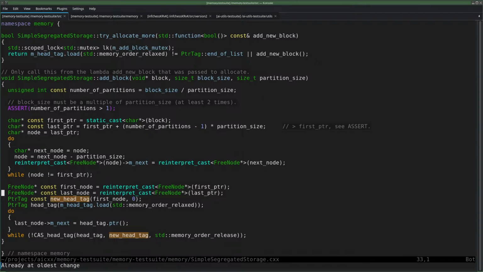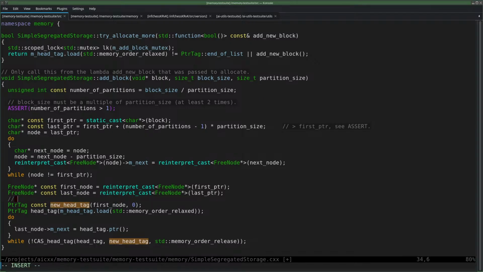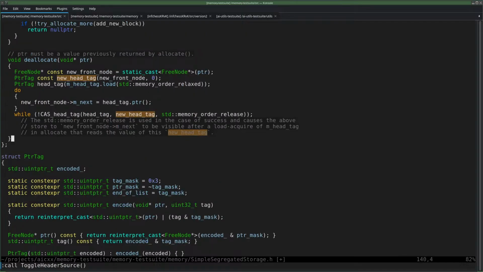Maybe add a comment. And use a tag of 0. This is a new block anyway. Completely new block. Yeah, okay, so we can ignore that part.